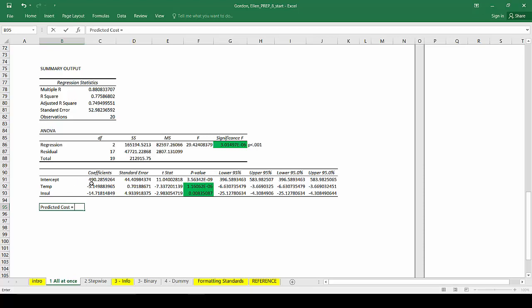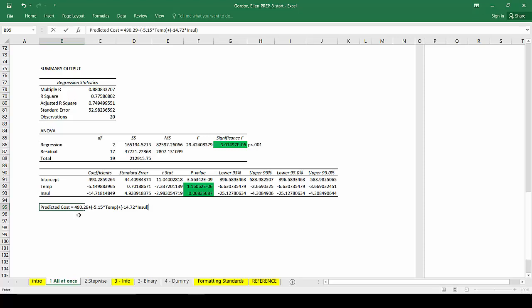Our y-intercept is 490.29, plus the slope for the first variable, which is negative 5.15, times the x variable, which is temperature, plus the slope for the second variable, which is negative 14.72, times the x variable, which is insulation. So this is our regression equation.